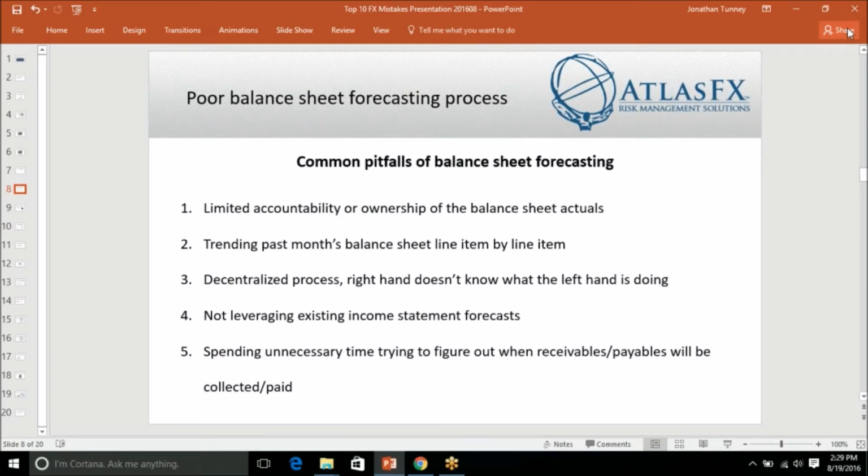be very helpful for coming up with a month-end balance sheet, and that is the income statement forecasts that are probably already being generated every month or maybe even a few times a month by the FP&A group perhaps. So the revenues and expenses that will eventually turn into receivables and payables on the balance sheet are really important to utilize in the company for forecasting your balance sheet. Not enough people leverage that or understand those dynamics well enough.